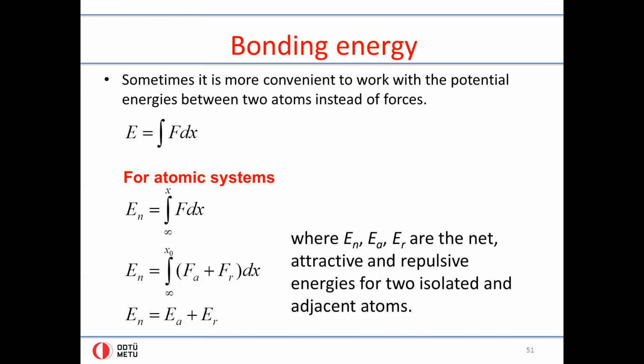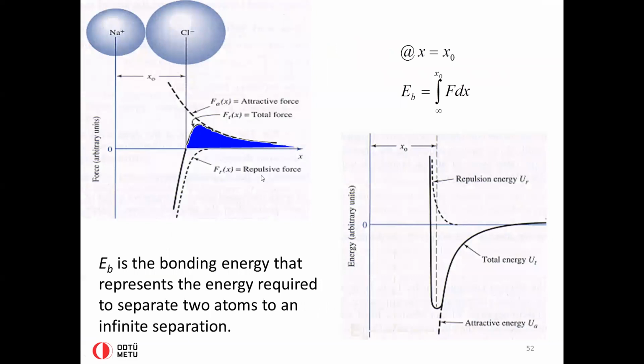taking place. So F net can be described as Fa plus Fr, and x can be substituted for a particular value along the x-axis, such as the important distance of x naught, the bond stable length. So what this means is the net energy is the integral of Fa plus Fr dx from infinity in the plus x direction to the x naught position, distance. And what this translates to is that if you were to separate these and separately take their integrals, you'd see that En is equal to EA plus ER at any point, just like Fn is equal to Fa plus Fr.